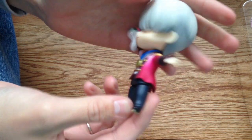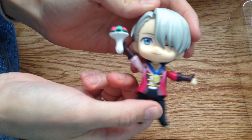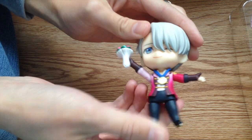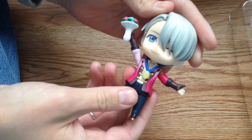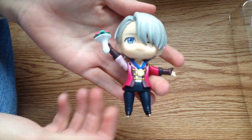I really like how easy the gold medal is to put on. You just kind of loop it over his shoulders and then stick it in the neck joint again. And it's pretty easy to turn his legs however you want them to. And I love this bouquet and it just matches so perfectly and looks so beautiful with the outfit.